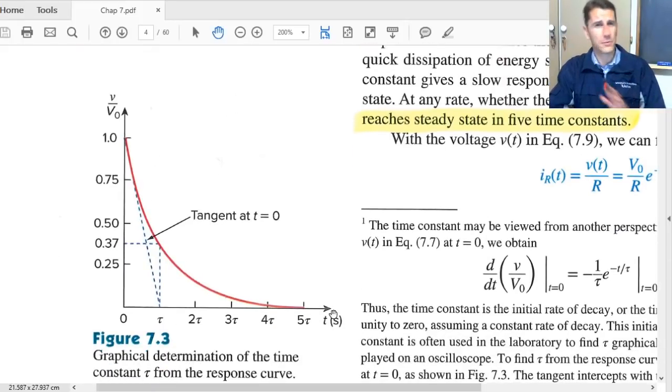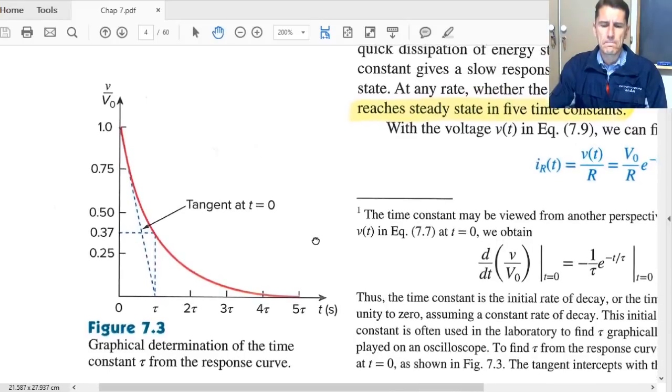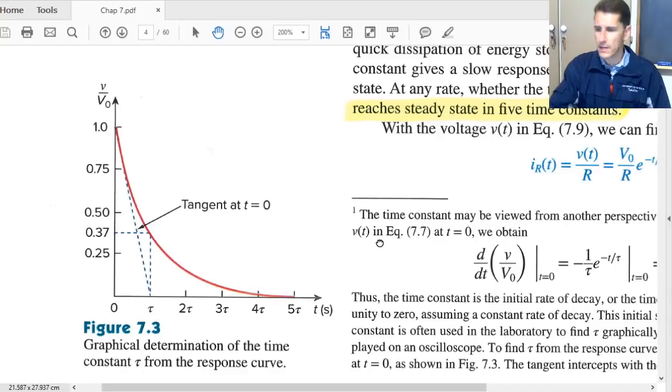Now that's irrespective of the size of the capacitor or the size of the resistor. We'll talk about how the sizes of the inductor, capacitor and resistor impact this. But after 5 time constants, you've discharged your capacitor. So you could also look at where that line touches 0 and then make that your 5 time constants. All right, so those are the three ways in which you can measure the time constant graphically. Okay, so you're going to need that for your simulations.